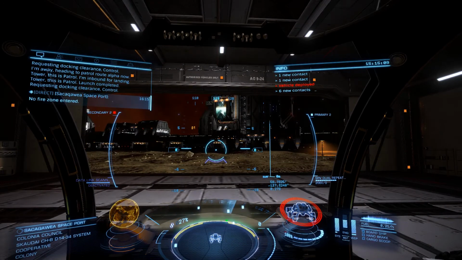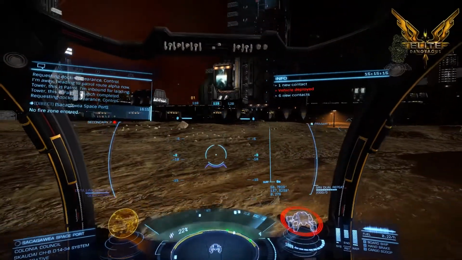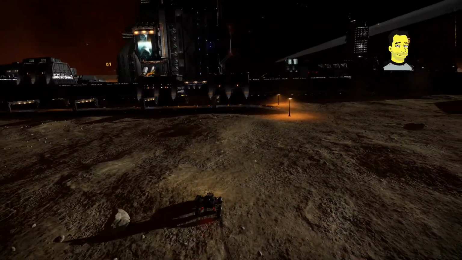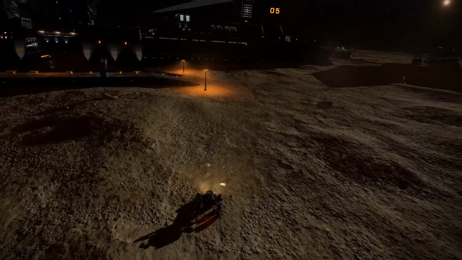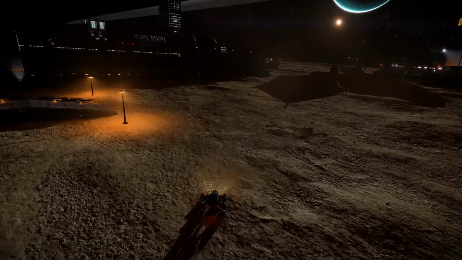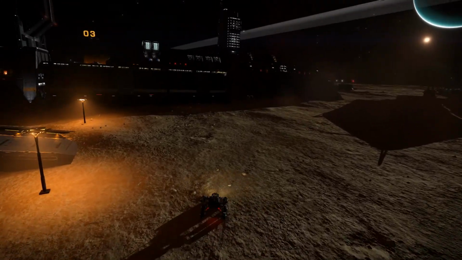So for this, I'm going to use the chase cam and set the camera just behind the SRV so we can have a look around at the world around us and not just see it through a cockpit. So here we go. I'm heading for that road. That lovely sort of turquoise, I'm going to say turquoise planet. The sun just coming up. That is nice. I like that. That's a picture postcard sort of thing.